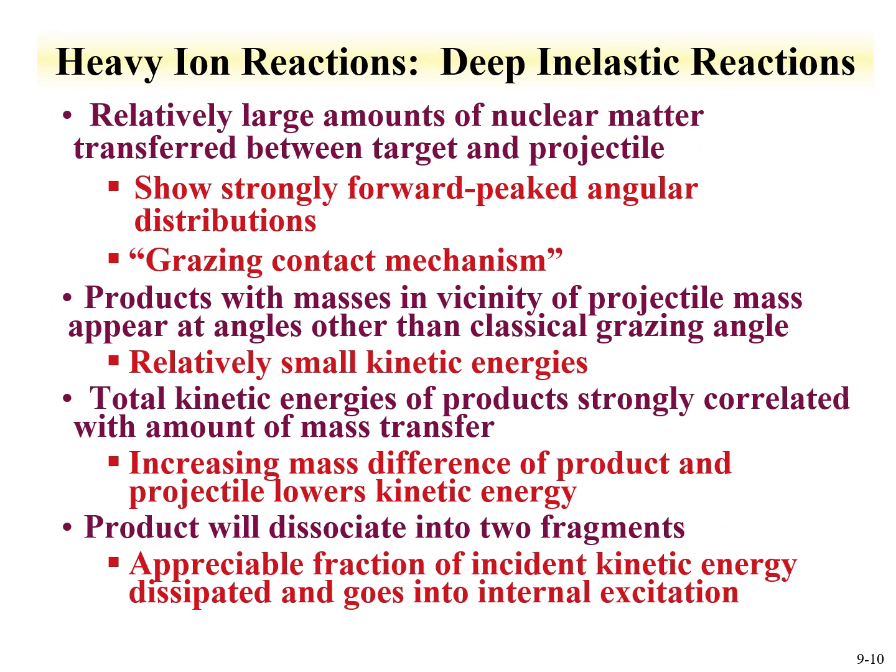Deep inelastic reactions occur when more of the nuclear matter is transferred than in the grazing and elastic reactions discussed on the previous page. There are some trends with this: the total energies of the products are strongly correlated with the amount of mass transfer. So increasing mass differences between product and projectile lowers the kinetic energy. This way, the nuclei involved in the reaction, from the projectile to the target, can be assessed by evaluating the kinetic energy of the products.